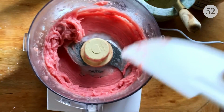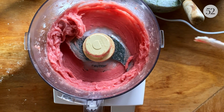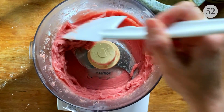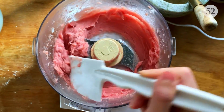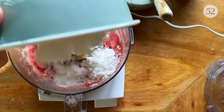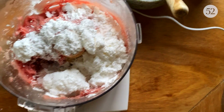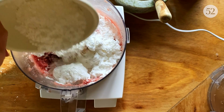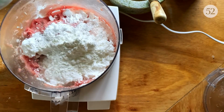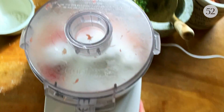The pork has essentially been in the food processor running for about 2 minutes, and you really want to break it down. So now that you have this, I'm gonna add all of the pre-cooked tapioca starch and 2/3 of the cornstarch. I'm gonna pulse.